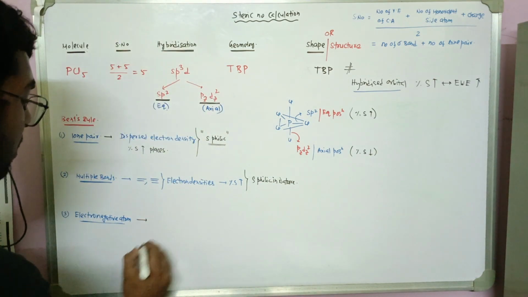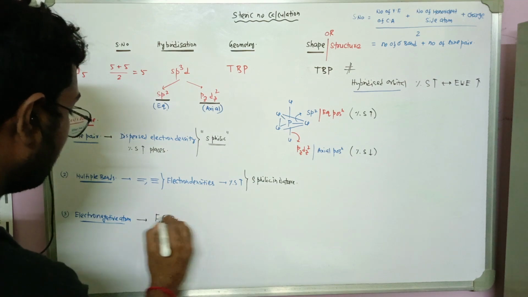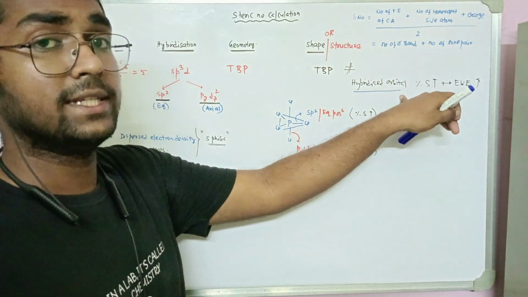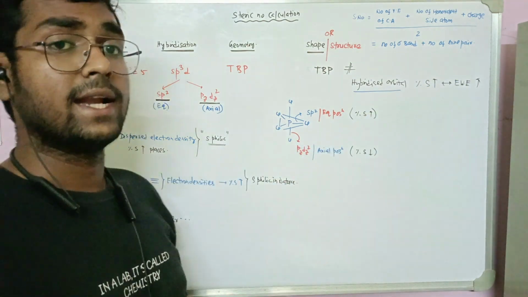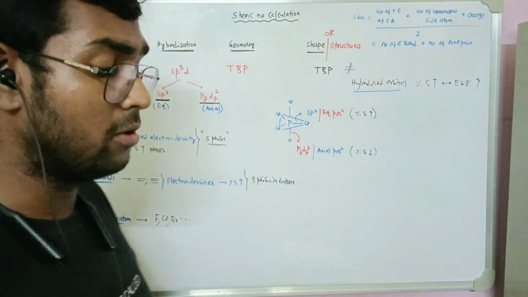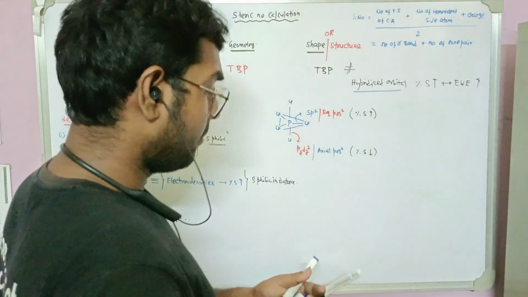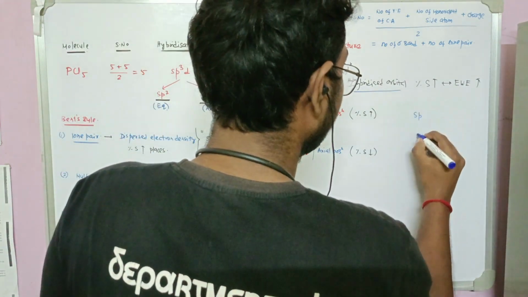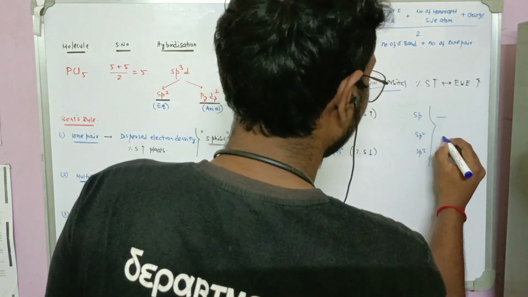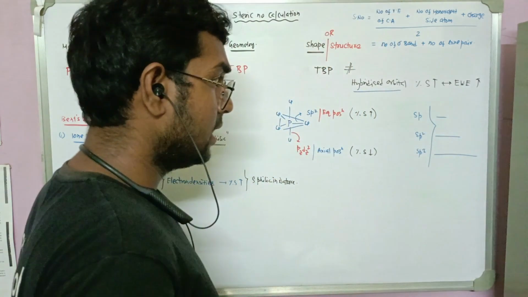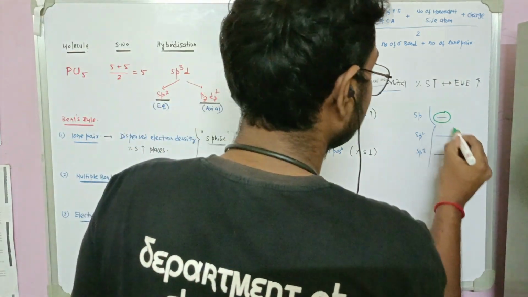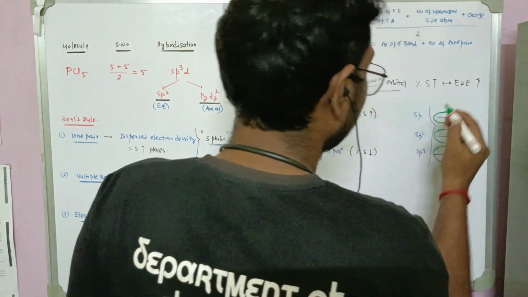Let's come to the electronegative atoms like fluorine, chlorine, bromine. As we know, if the percentage s character in a hybridized orbital is increased, then the electronegativity of that hybridized orbital will also increase, because we have discussed sp, sp2 and sp3 in the previous one, and we know the bond length order: the sp bond length is least, then sp2 and then sp3. That means sp can drag more electron.